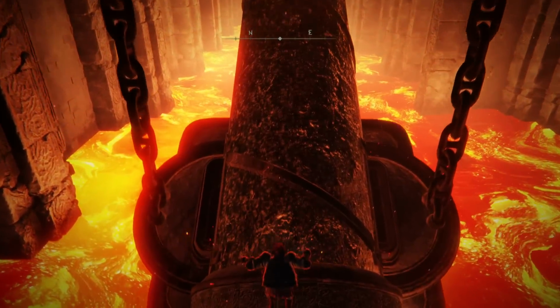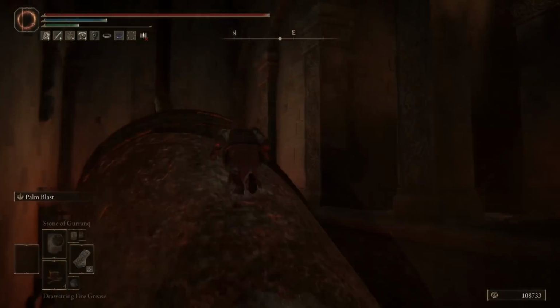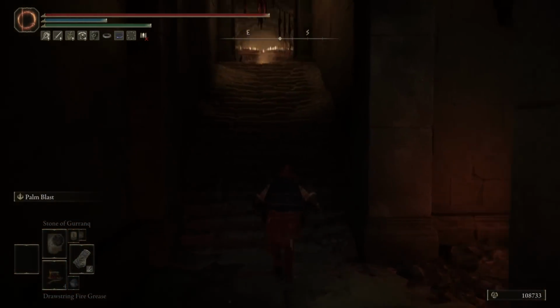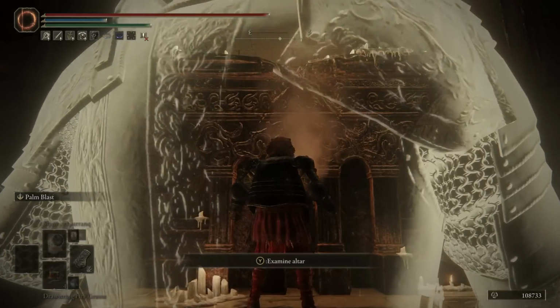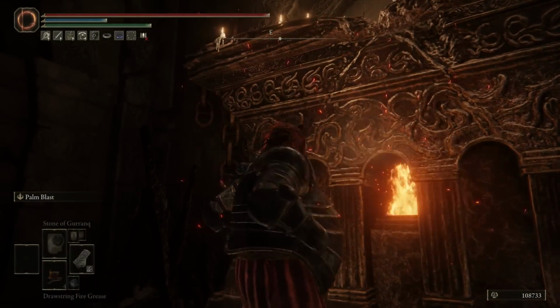Simply jump on top of the pipe and then run up to the top of it. Then you want to jump off to the right to find a balcony with a small room attached to it with a forge altar. Interact with the altar, and this weapon will be yours, as well as an ancient dragon smithing stone for the trouble too.